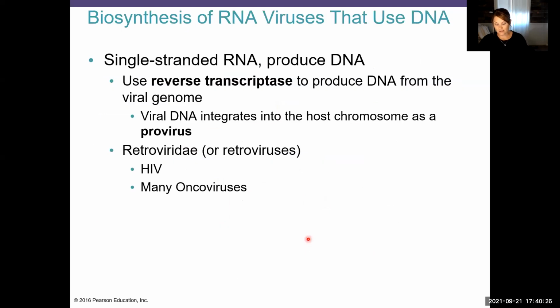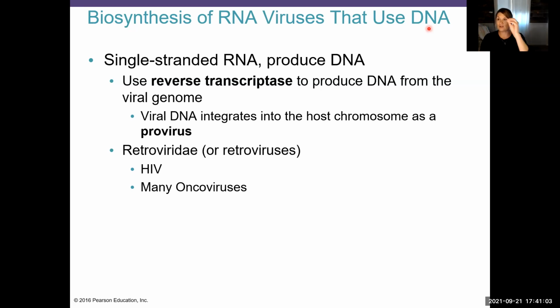Okay, and the last kind of RNA virus I want to talk to you about are called retroviruses. Okay, retroviruses. And these are RNA viruses that actually get converted to DNA first before they replicate, before they can do all the steps we've talked about. So we haven't talked about that category yet, right? We've talked about DNA viruses, and we've talked about RNA viruses that just stay RNA. But now we're going to talk about a category of RNA viruses that first will reverse transcribe to DNA and then use that DNA to make more of themselves.